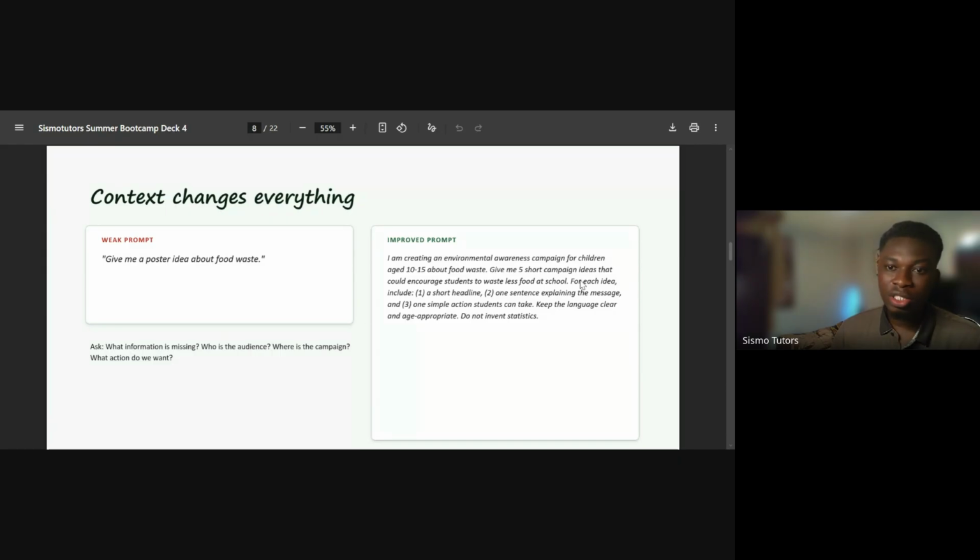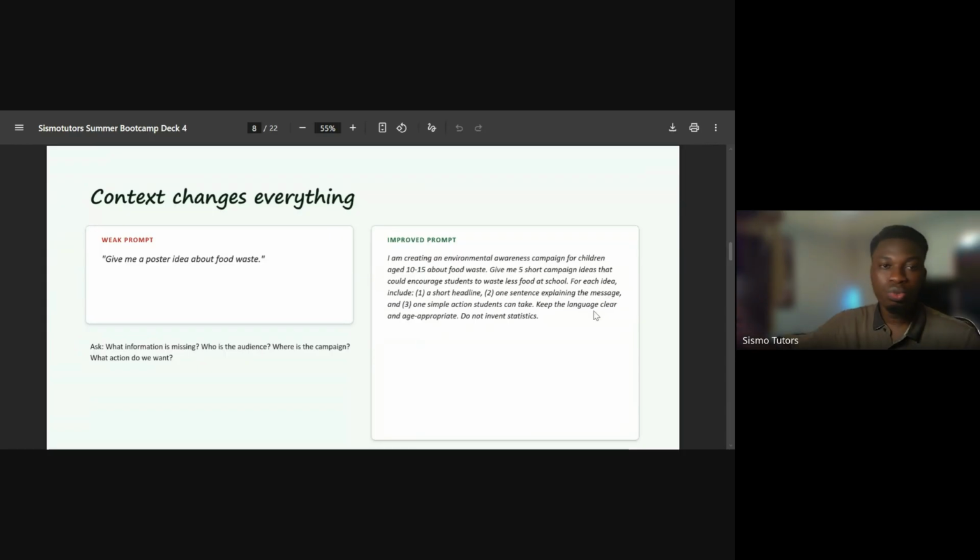It says for each idea, include a short headline. That means you're telling it to include a short headline, for example, save water. Is that okay? It's going to know what you're talking about because you already told it that you're working on an environmental awareness campaign for children. And then you say, use one sentence explaining the message. That's the additional facts.